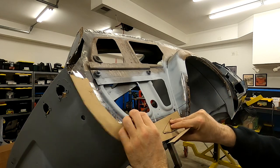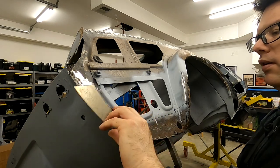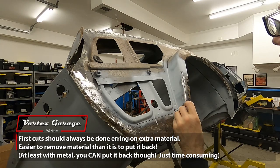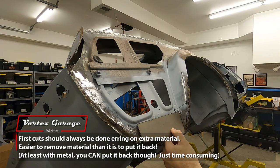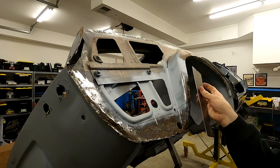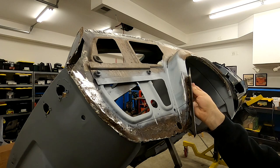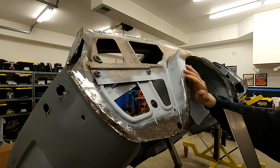So we've got all of our cardboard pieces that we made, and we cut out some metal pieces where we did leave ourselves plenty of room. So we've got a little excess. So there's that piece. This piece. Here's this piece. And finally, I'll have to look at my template to figure out, I think it goes like this. This piece will have to be put in the shrinker stretcher. What we're gonna do is bend it in the brake to make the lip, and then we'll shrink it and pull it in on itself. And that way we'll have this bend all the way around.